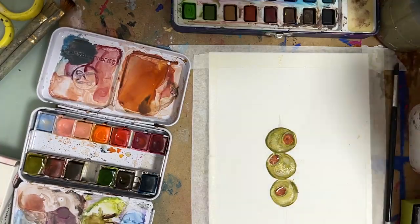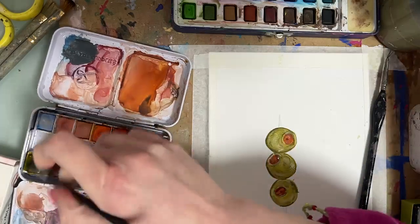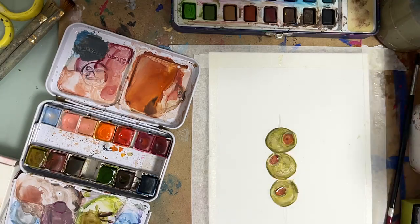Okay, so now also let's paint this stick that the olives are on. Just mixing a color that we've already mixed with a red, and mixing it with some clean catechrome to create this kind of wooden color.